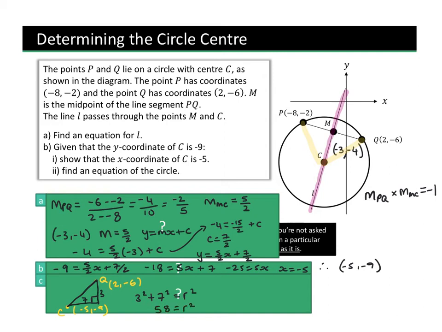Now, we can, if we want, write that root 58 equals the radius, but ultimately we know the equation of a circle is x squared plus y squared equals r squared. So we know it's r squared at the end. Now, obviously, this is if the centre is the origin. Ours is not. So ours is going to be x plus 5 squared plus y plus 9 squared equals 58. So nice and simple. You would have got the exact same answer if you'd have chosen CP, okay?